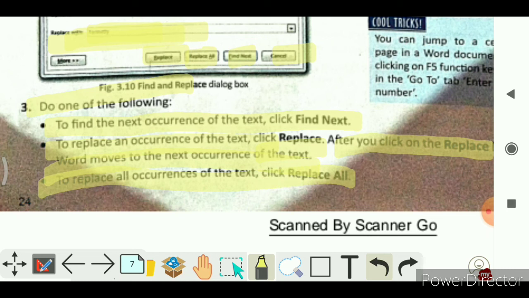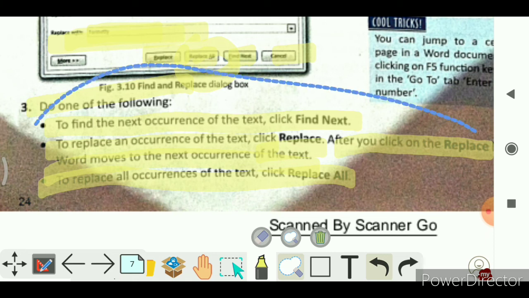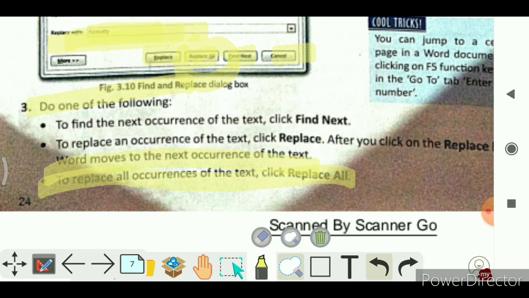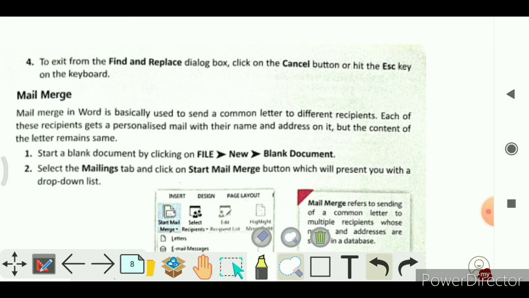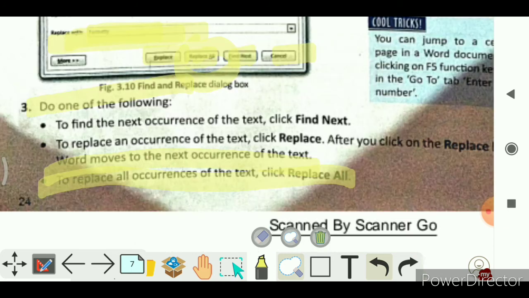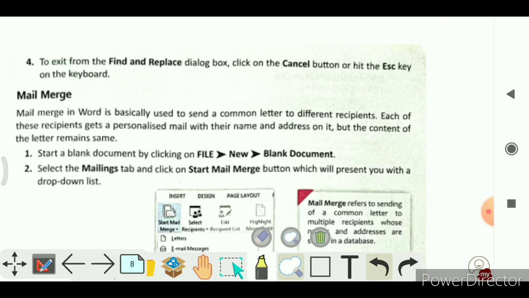If you want to replace all the words, then what will be used? We will use the Replace All button. Clear? Now it means our whole work has been done.